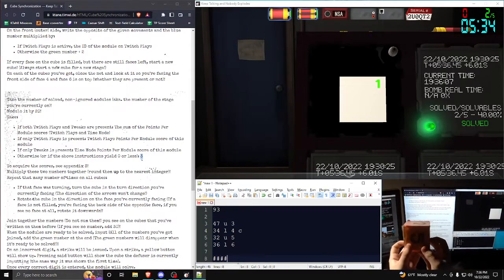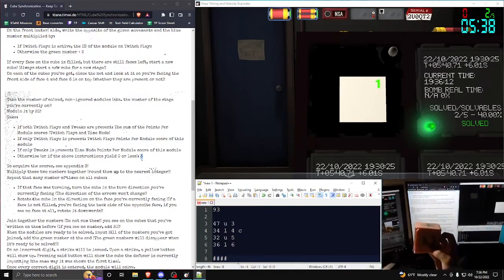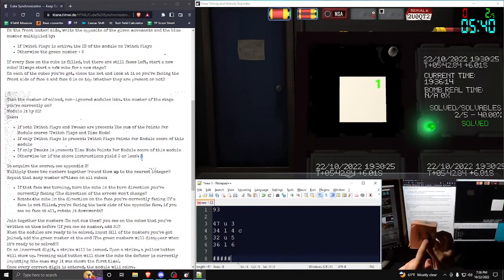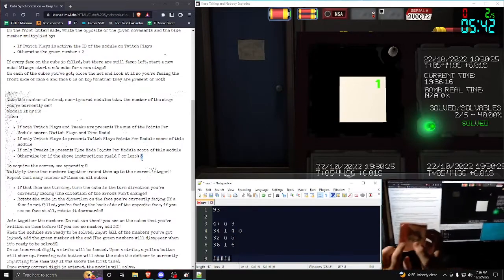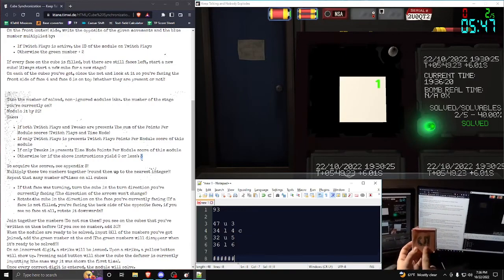Now we have a 5. 5 tells us up, but we have to do the opposite, so we tip it down. And the 2, we don't have a 2, so we look at the back. 3 tells us to go up. So that's our 6 transformations, and we're looking at phase 5.